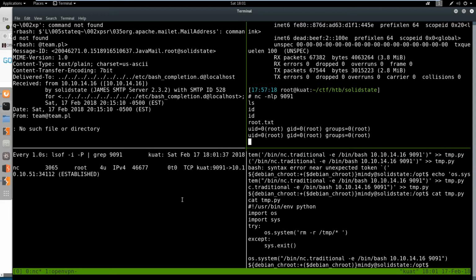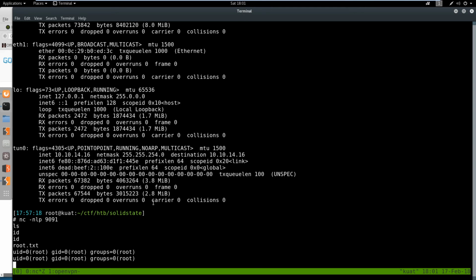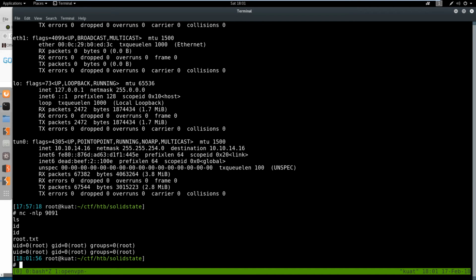Here we go. Now you can see that instead of listening, we actually have a connection established. And here are the outputs for the commands. I guess it stored it in a buffer or something, and it ran it. So now we've got root. We could cat root.txt if we wanted, which we're not going to because you've been following along, or whatever. But I'll let you guys do that.